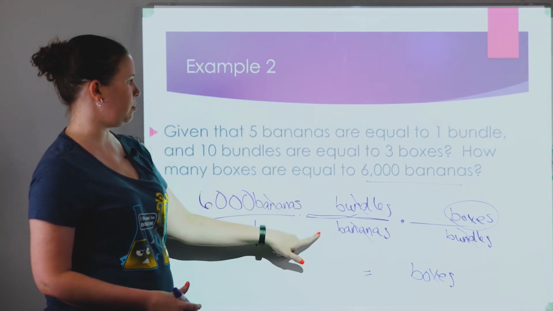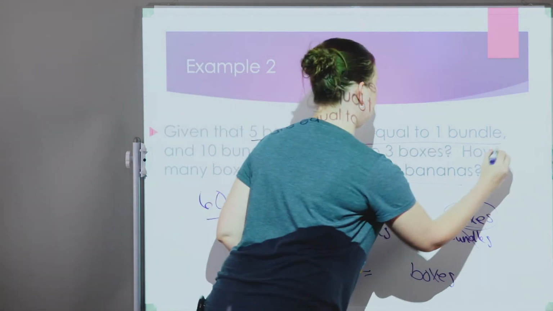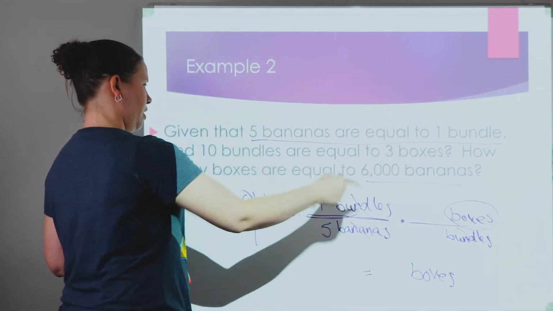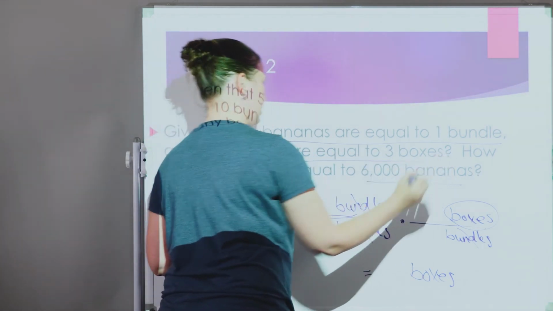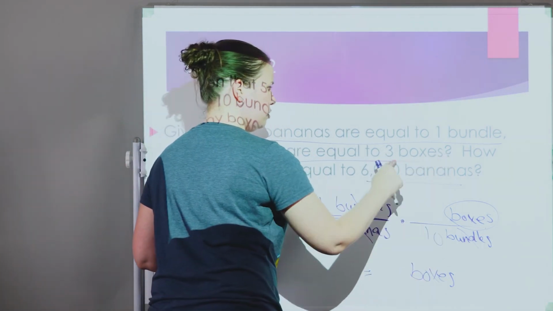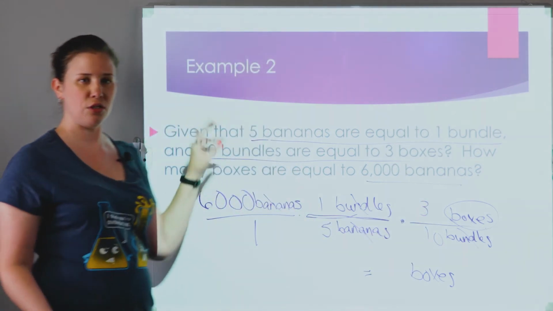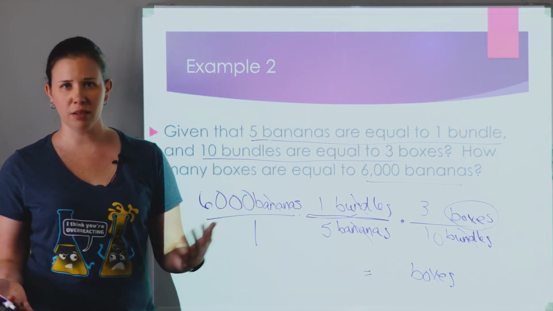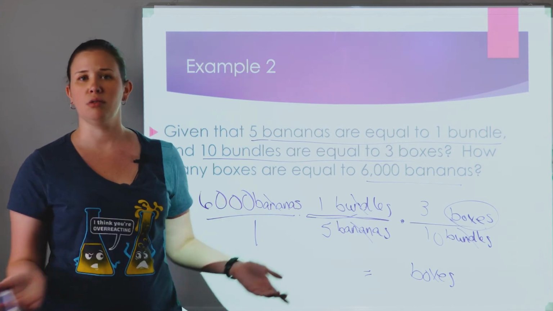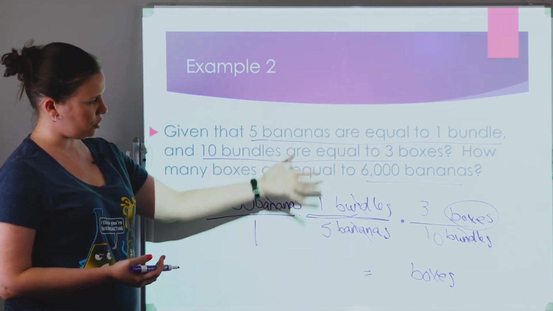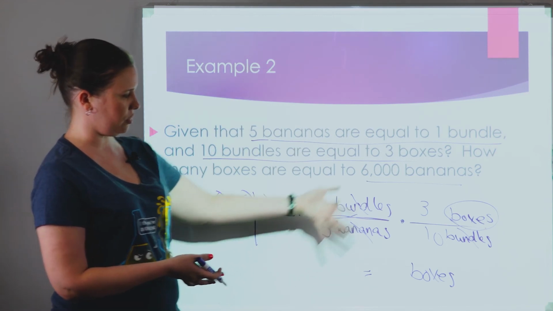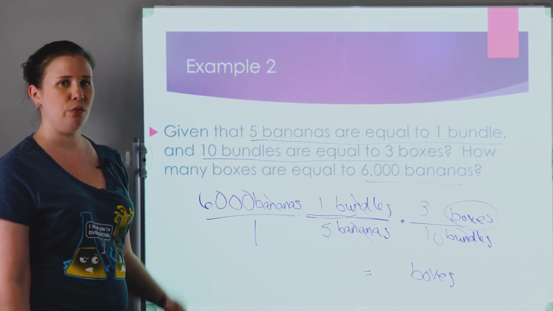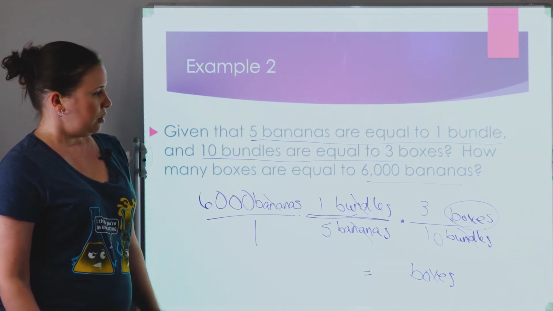So first, bundles to bananas is our first conversion factor, where there are 5 bananas and 1 bundle. Then the next one comes from this bundles to boxes. I have 10 bundles to 3 boxes. So taking that ratio from the actual question. A lot of times the ratios are things you already know, such as how many minutes are in an hour, or they're things that you can look up, like how many inches are in a foot. But here we have a question giving us kind of derived equivalencies so we can test the process. And yes, you can expect stuff like this on your test, where we're trying to make sure you understand the process itself.